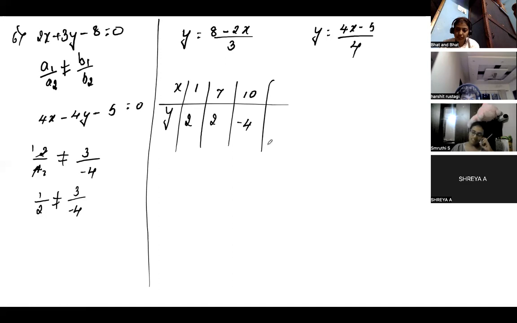Okay. So finished? No, I don't know what to put for x's value. Again, same problem. I came till 10. Oh wait, I didn't do 9. Did you take 1? Yes, I went till 9 or 10, I guess. I didn't do 8. If you take 8, 8 fours are 32 minus 5, 27 upon 4. Not possible. 10 also no.